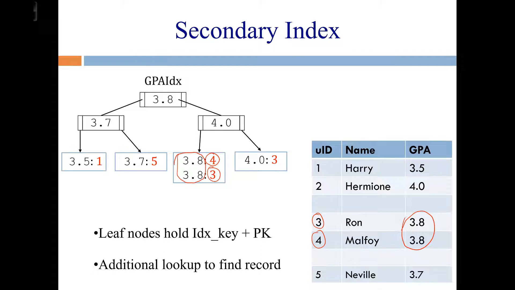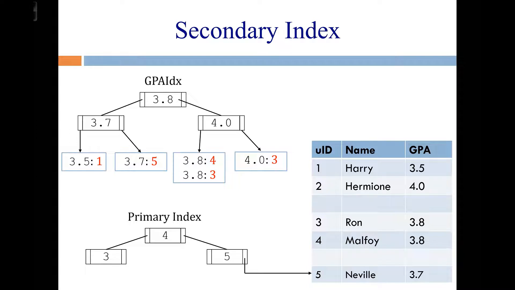So let's see how a lookup now actually works. Let's say we want to find a person with a GPA of 3.7. So we'll need to use the GPA index to find that person, but all the GPA index is going to give us is a primary key. So we'll have to do another lookup. So we would start here and kind of traverse down the secondary index till we find the search key of 3.7 GPA. Now we know that there is a person with UID 5 that has that GPA.